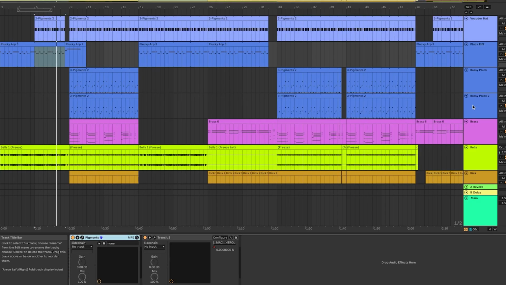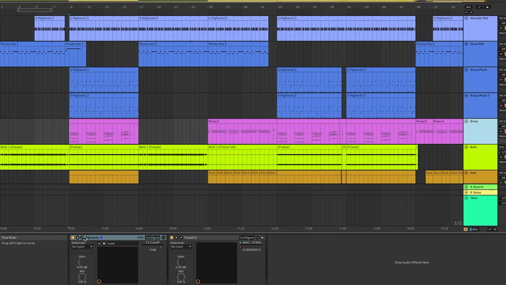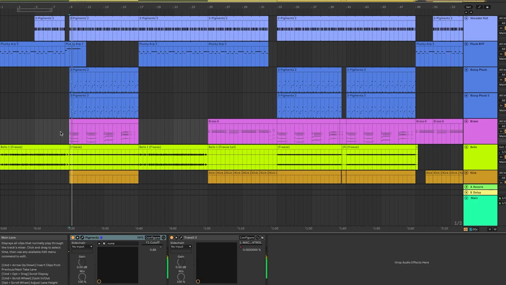After that, I just kept loading up new instances of Pigments every time I wanted to add a new melodic element into the song, and eventually I decided that Pigments would be the only synth that I used in the entire piece of music. Now, it should be noted that some users have experienced high CPU usage with Pigments, but I did not have any issues, and for reference, I am on an Apple M4 Pro CPU, so your results may vary. For most of these sounds here, I just used stock presets, just barely tweaking filters or amp envelopes when I felt the need to do so.